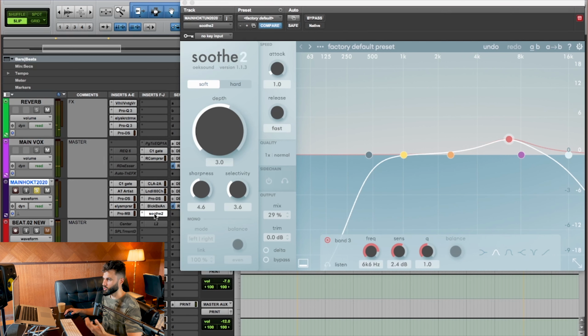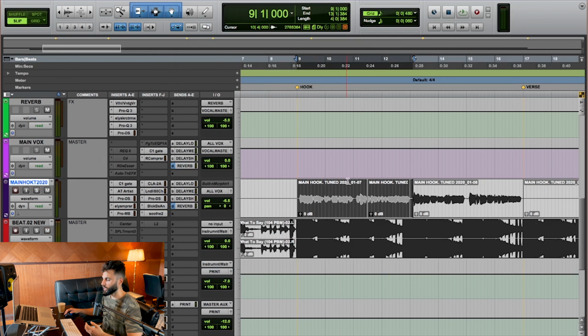It's hard to really describe what this thing is doing, but it's definitely making things sound smoother to me. And I know it's a very finicky plugin. Some people don't like it for that reason. I like it a lot, but I definitely don't put it on everything. I use it in certain situations. And if you don't have access to a plugin like that, it may make sense to use a multiband compressor or a dynamic EQ or a de-esser, something to grab some of these harsher pockets that are coming up too much as a result of the saturation.